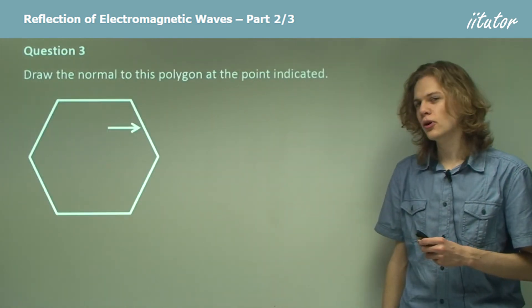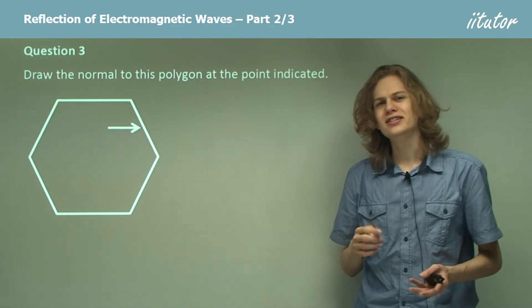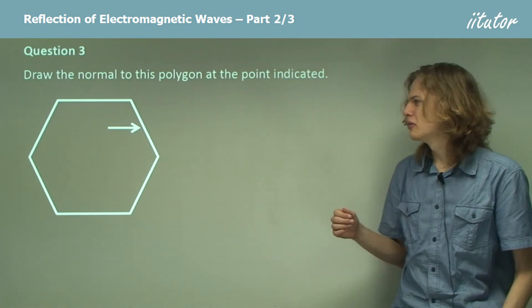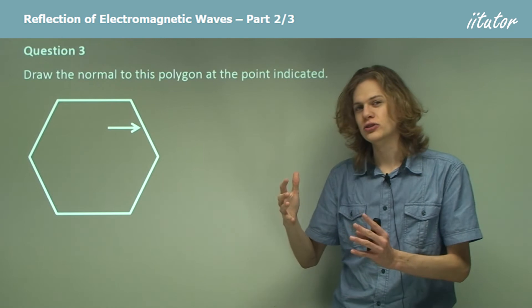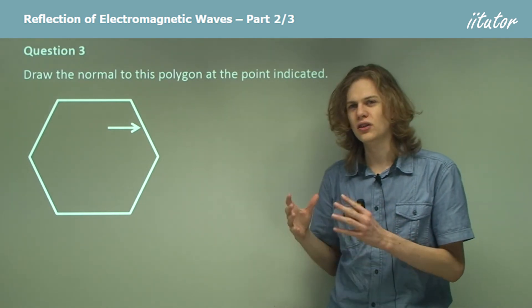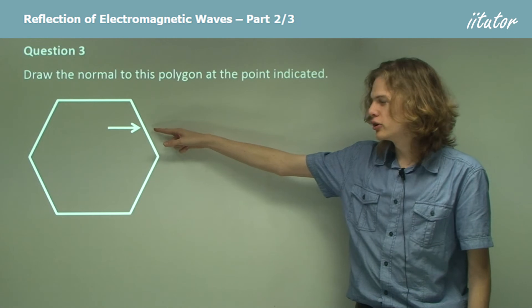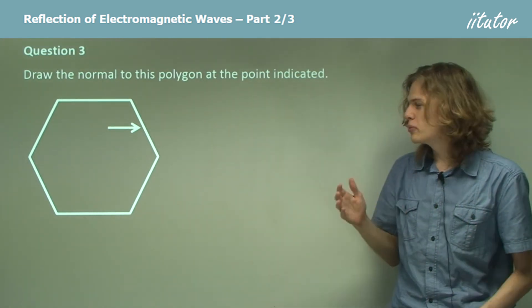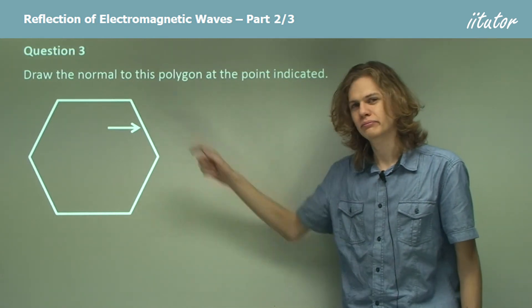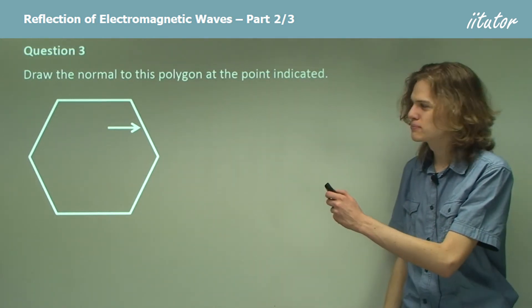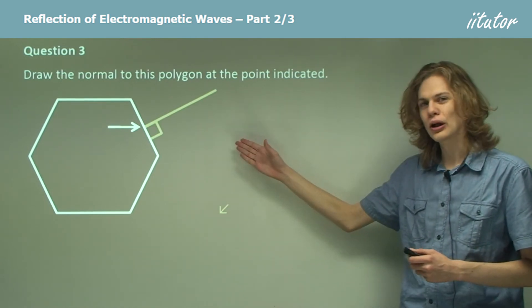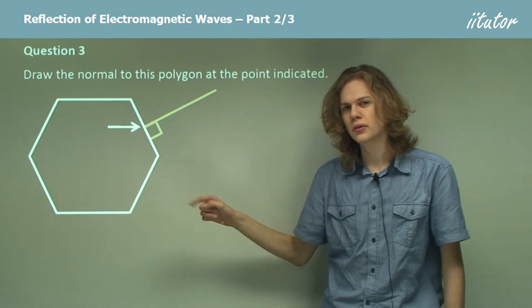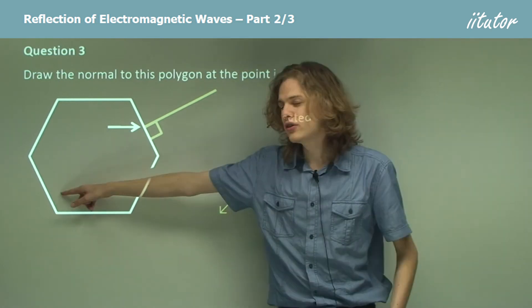Draw the normal to this polygon at the point indicated. We can imagine that there are six different normals that we could draw, although those would be parallel in pairs. Remember that the normal at any surface is going to be perpendicular to that surface. If we're drawing a normal at this point, then the normal will be perpendicular to the hexagon at this point. Therefore it looks something like this. You've seen that I've drawn the right angle as well. If we were to extend this normal through to the other end of the hexagon, we could see that it would also be normal to this edge.